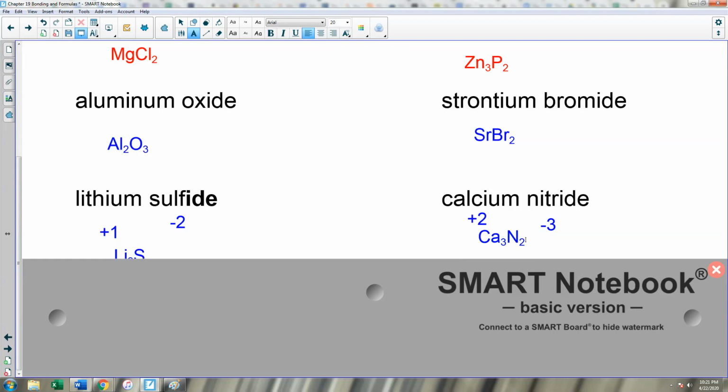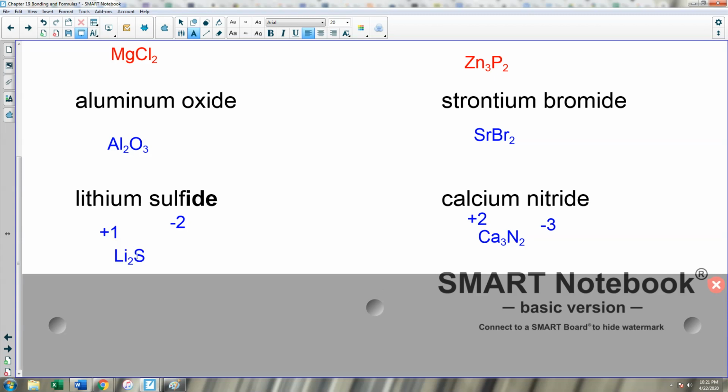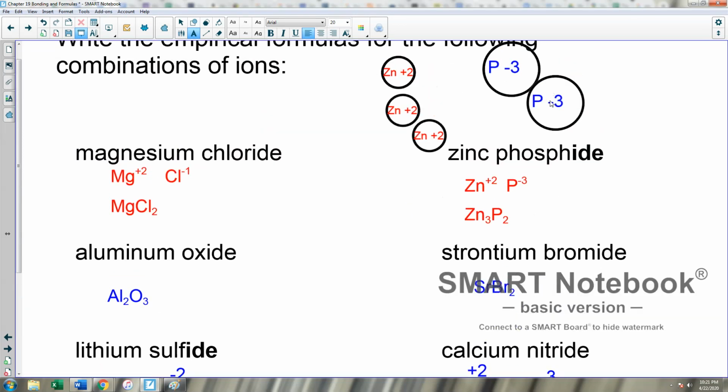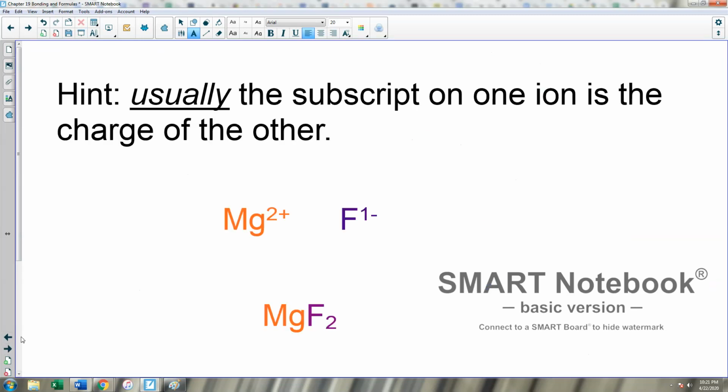And you realize after you do this a few times that there's a certain pattern that's happening here. You can see it with the lithium where the 2 kind of came down from the sulfur, and with the calcium where the 2 went over there and the 3 went over. What we're really doing is we're taking the charge on one ion and making it the subscript on the other ion. And what I call this is the crisscross method. So if you recognize this, just the number, not the positive or the negative, usually ends up going to the other side. And remember, we usually don't write ones, but that's a good way to kind of shortcut your way to writing the formulas. If you can figure out the charges, you can usually figure out the formula pretty quickly.